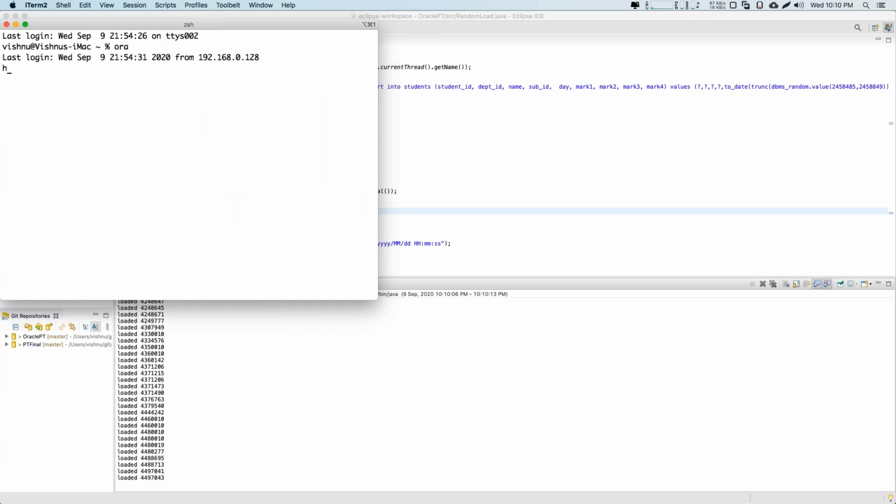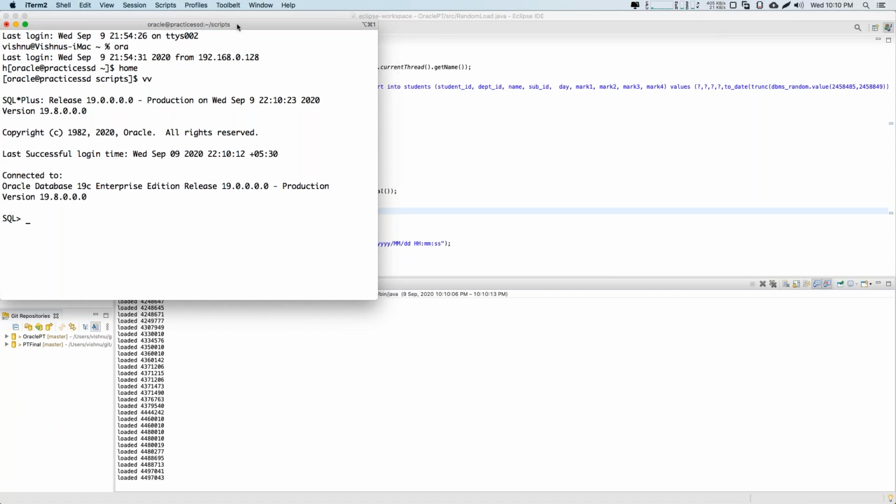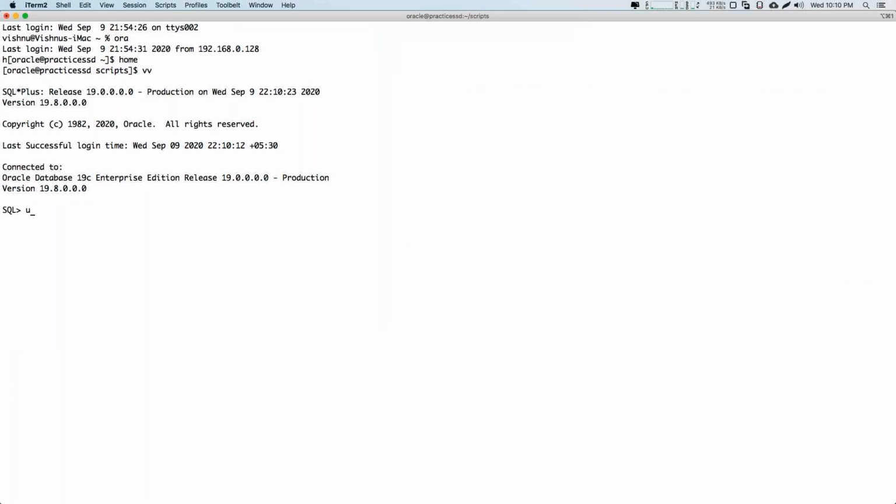I'm going to close all the sessions up. I'm going to simulate a small behavior. Alter system checkpoint. Update students set mark1 equal to mark2 where student id greater than.